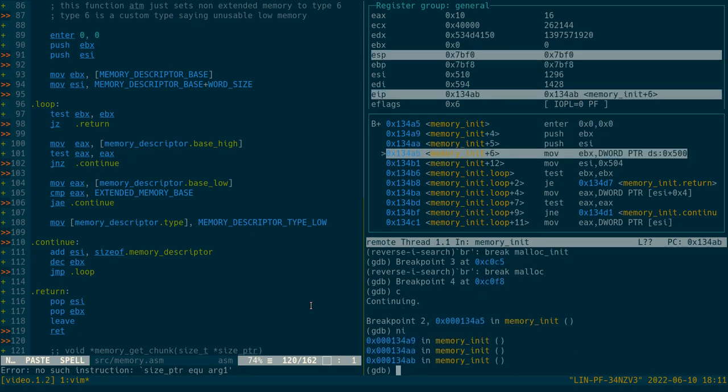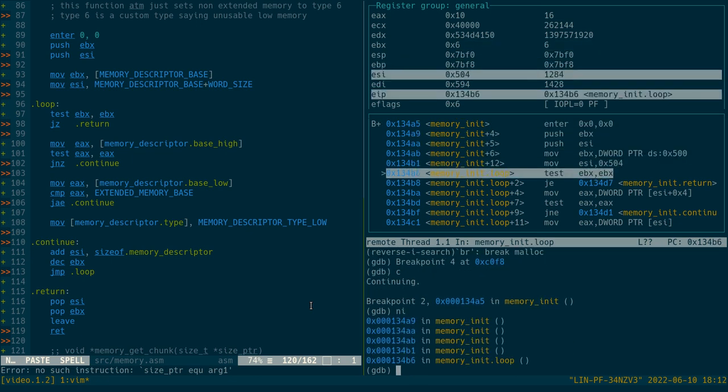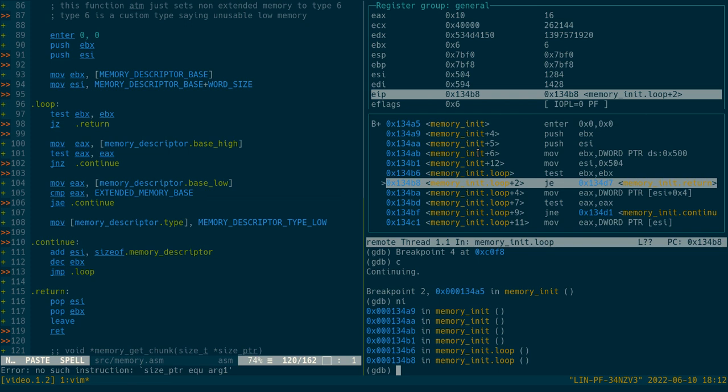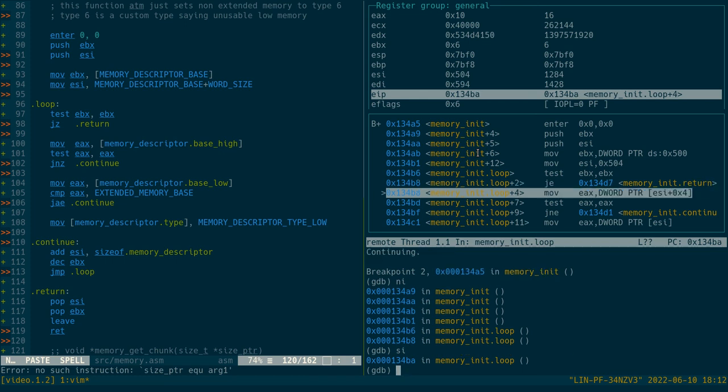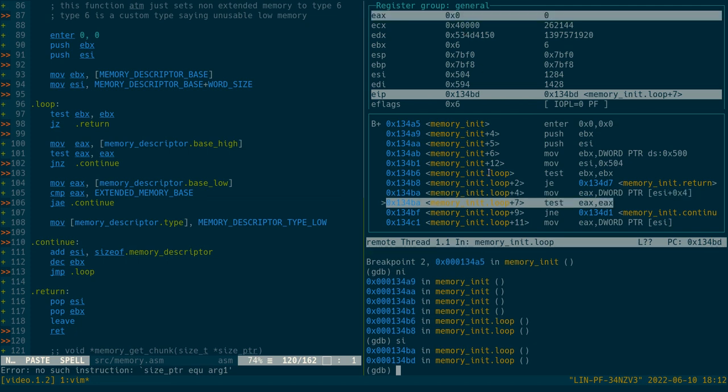So here we should have 6 things, and we're going to have a bunch of things. It kind of comes out in the wash while we do this. So we haven't done anything yet.